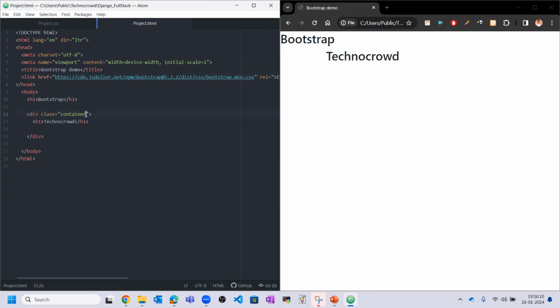Let me remove this. Now you can see this is not in the container. The container code is available in this link, on the online server of Bootstrap, meaning that class CSS is already available.